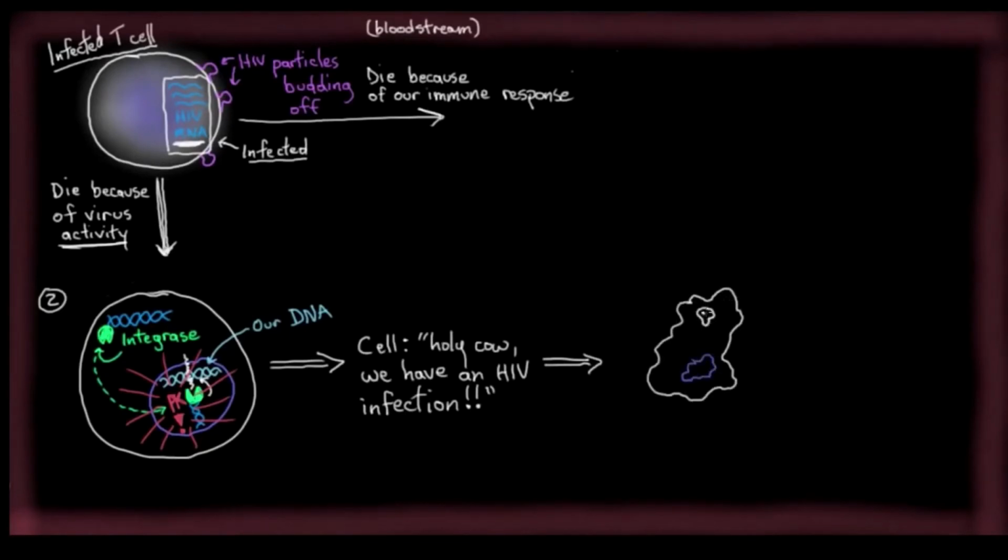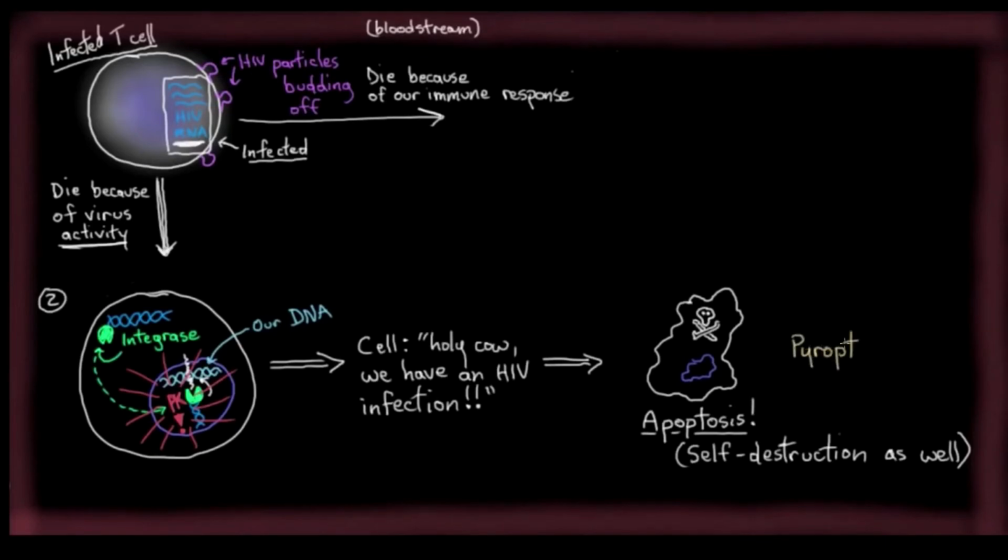Except this one's slightly different to the one we saw earlier. This one's called apoptosis, which you may or may not have heard of in your cell biology class. Now, apoptosis and pyroptosis are pretty similar, but they primarily differ in how they get triggered. Remember, pyroptosis is triggered by inflammation, but apoptosis is triggered when specific cellular watchdogs, if you will, notice some critical damage happening in the cell, like the DNA damage we saw here.